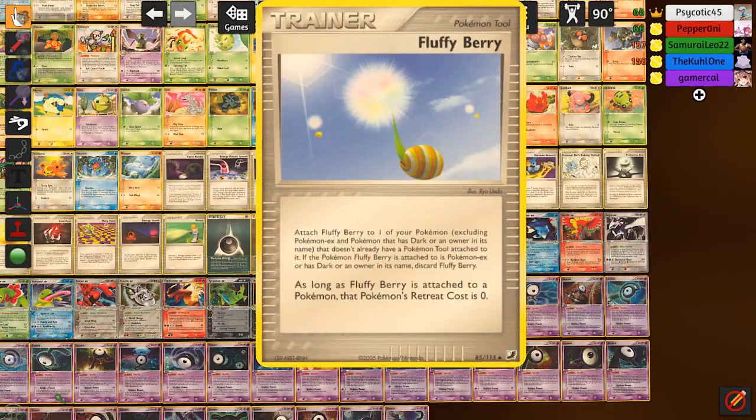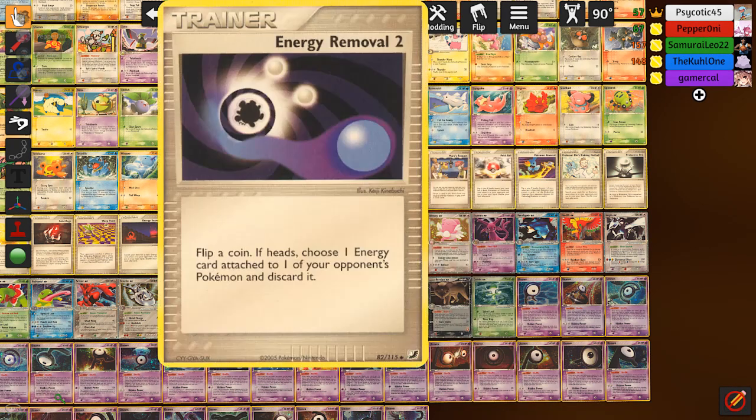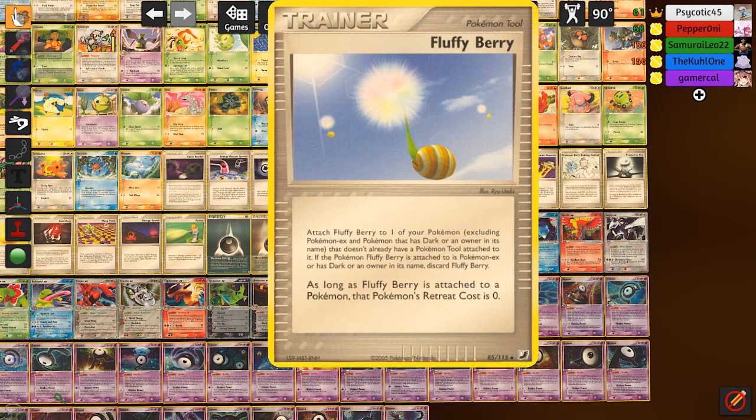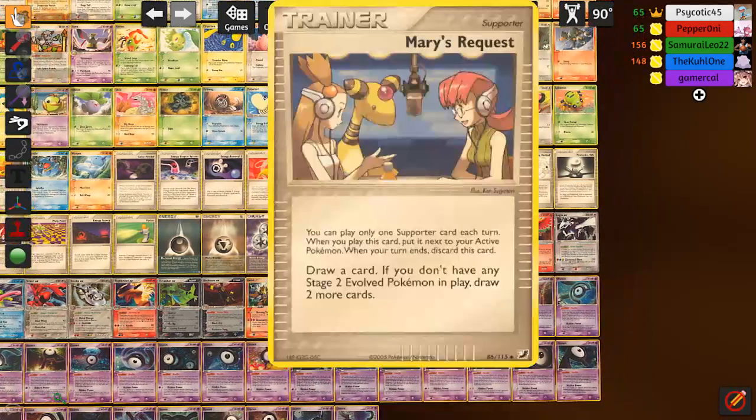Fluffy Berry is the same stipulation, but it is Floatstone. These can be attached to anything. They do not have to be attached to evolutions, so some basic Pokemon can take advantage of these as well. Yeah, just having 0 retreat and not having to get rid of it like you would for the Balloon Berry is pretty good.